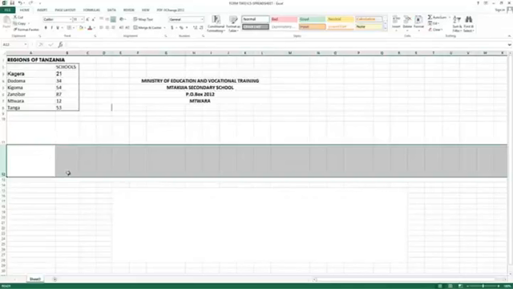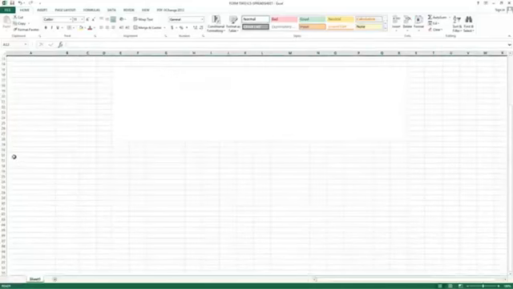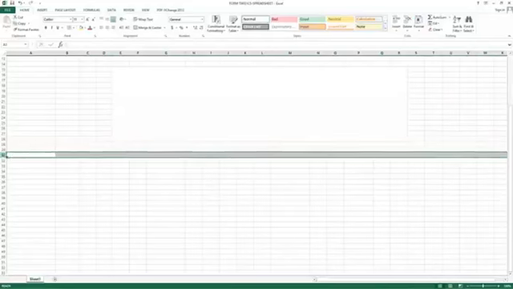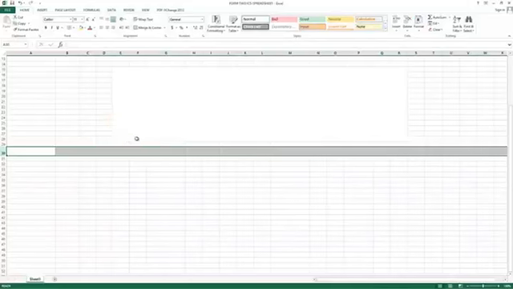This operation can also be done by using the same format menu. Let us take rows 30 and 31. Suppose I want to increase row 30. I click on 30 and then go to format, then row height, and increase from 15 to say 25. If I click on OK, now this will be increased in size.